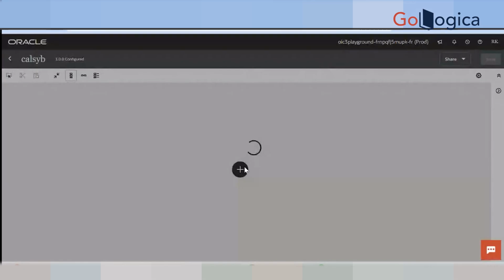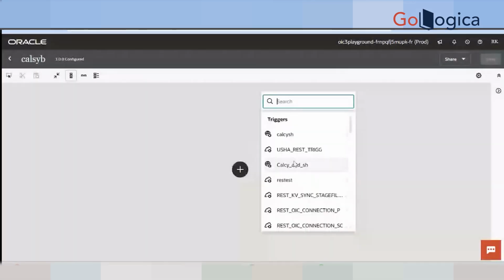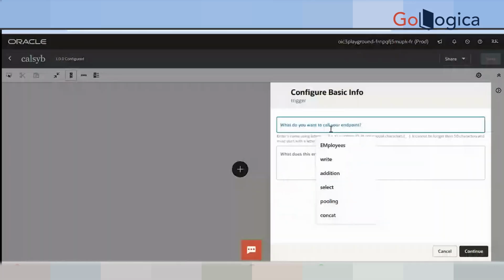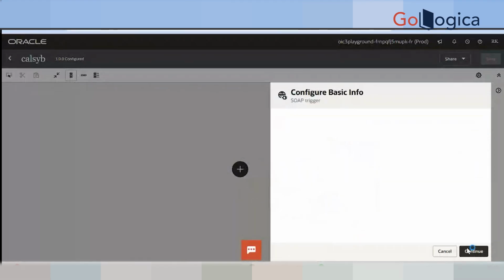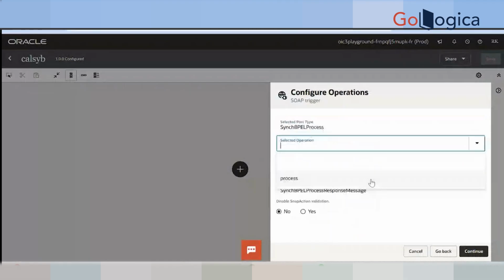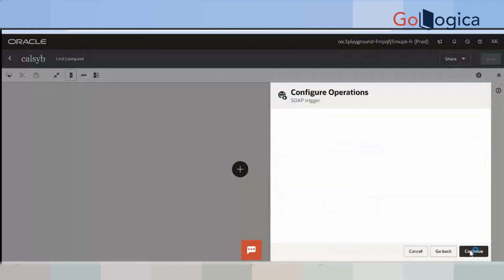Select operation as process. Continue. And finish. Nothing else is there. Then inside the mapper, we'll write the logic.